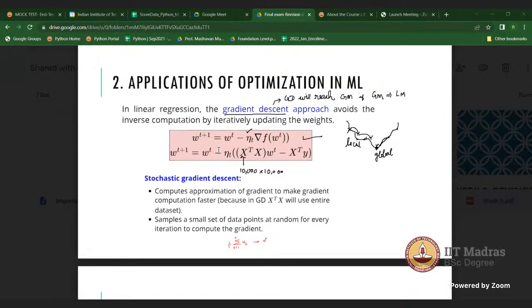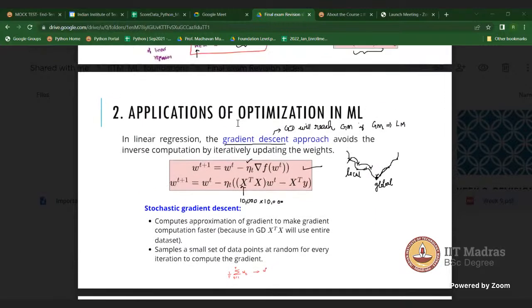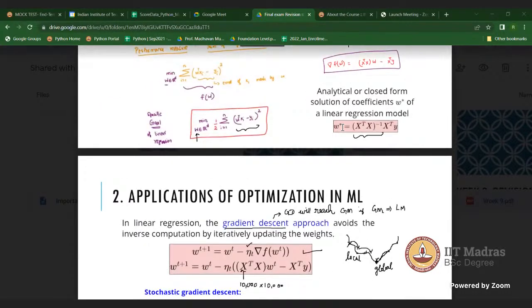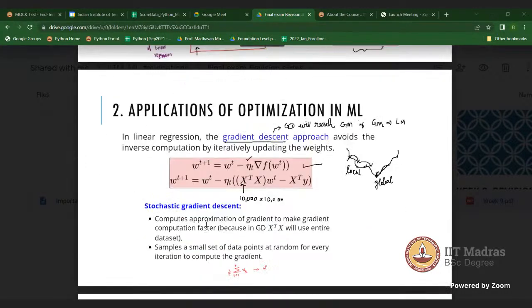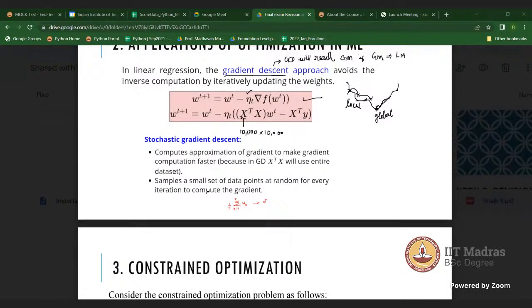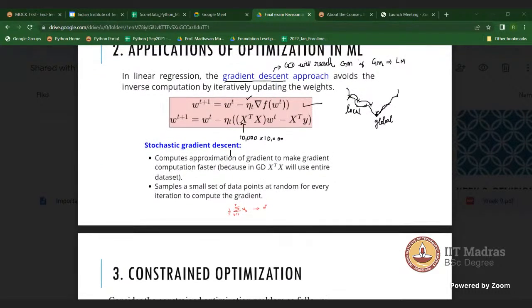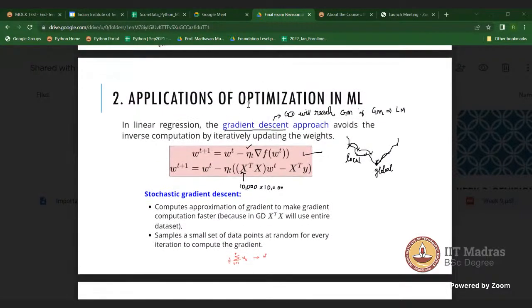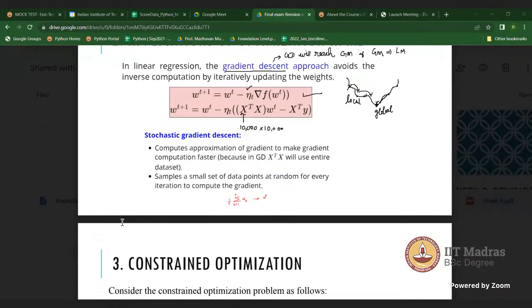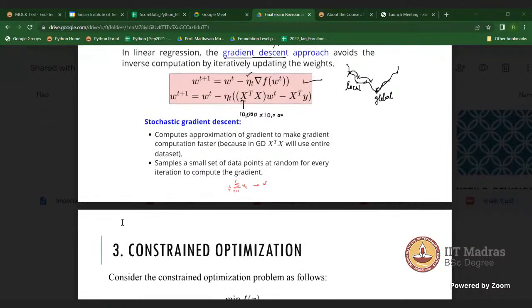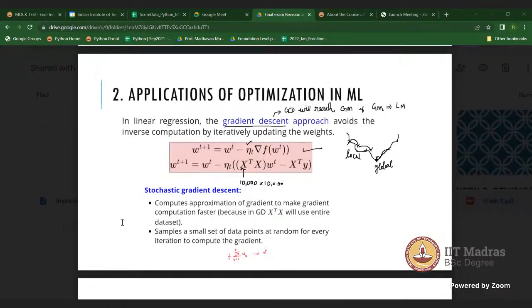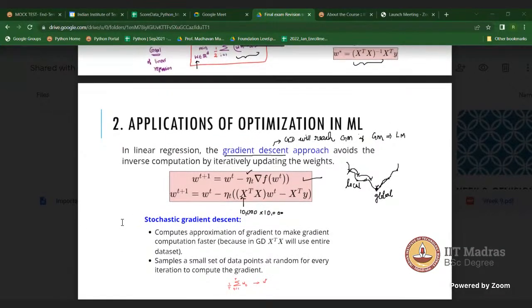We used gradient descent so that it would be faster than the direct method, and still we are reducing the computation so that it will be even faster. And it was shown that after some iterations, the stochastic gradient descent method and the actual gradient descent method both give us the same optimal solution. Okay, clear?